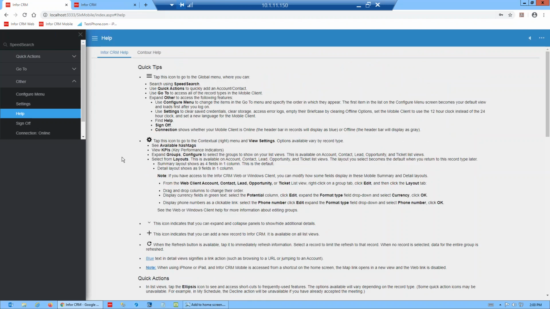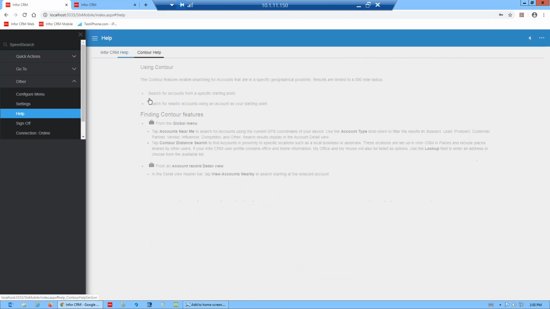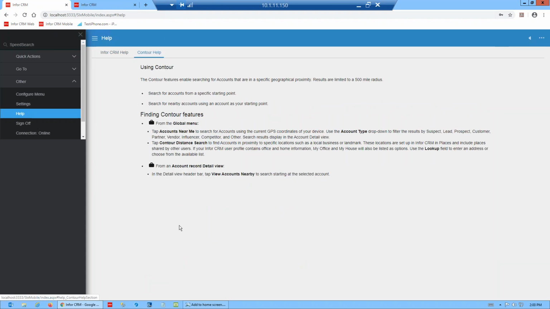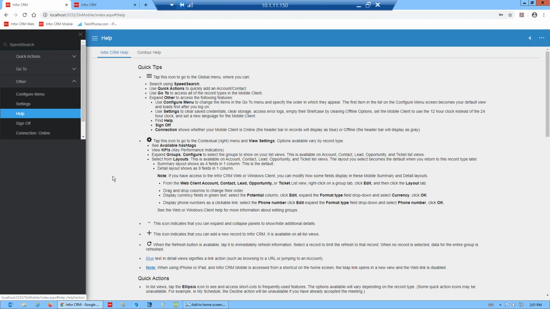Well, this is a good thing to look at because just like in web client, it gives you a help menu. Agreed. Yeah, I'm not seeing it either, so it looks like they don't carry it, but we have ways of finding out other than what you see here.